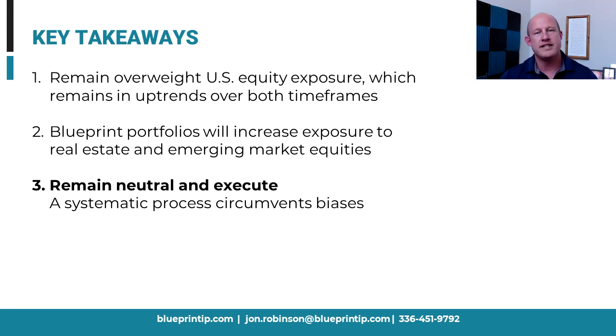And if you have a statistically sound process that you're executing, the outcomes we believe will take care of themselves, which means that client goals will be met over the long term. But when you have a year like 2023, where from January to July, it's the third best start to the S&P and the best start in the NASDAQ, certain biases will show up. You can look at these periods on a historical basis and say, wow, that's really impressive. The trend was up. I would be exposed to those moves. But when you live through these periods and you have to execute and invest in these periods, that's really where the rubber meets the road.